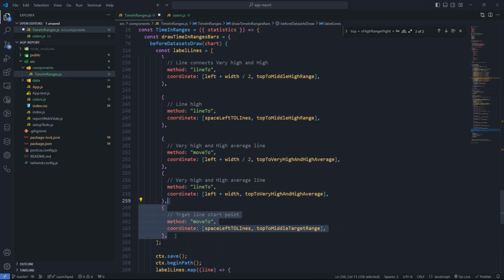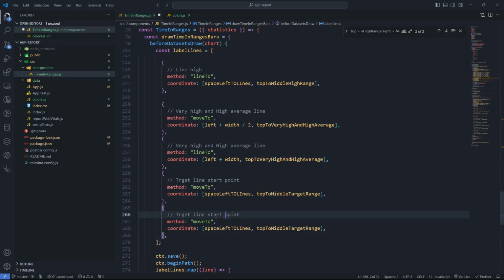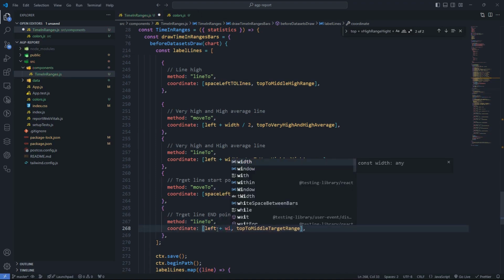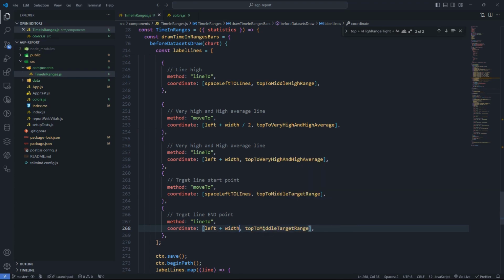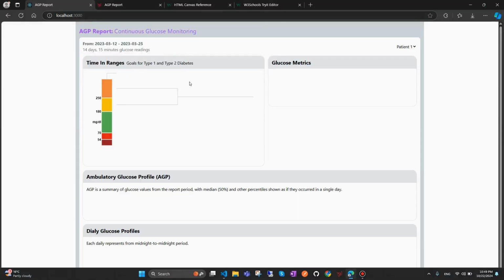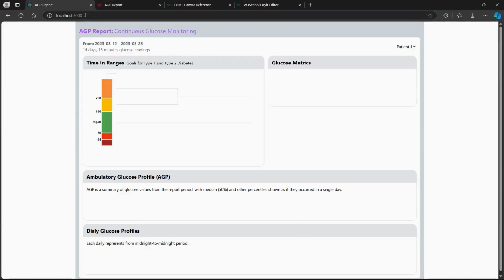And this is the end point, and here line 2, left plus width. Great.